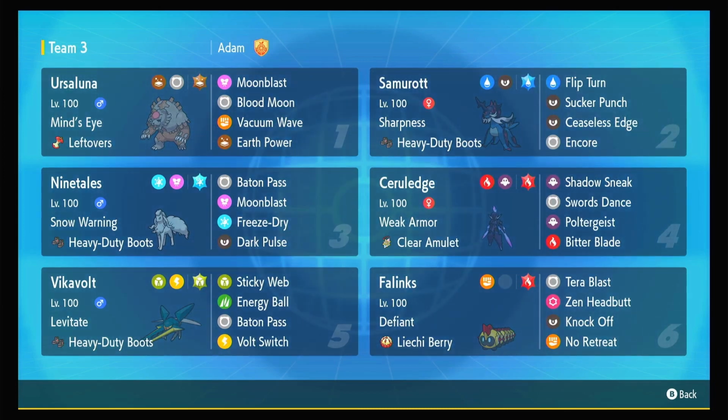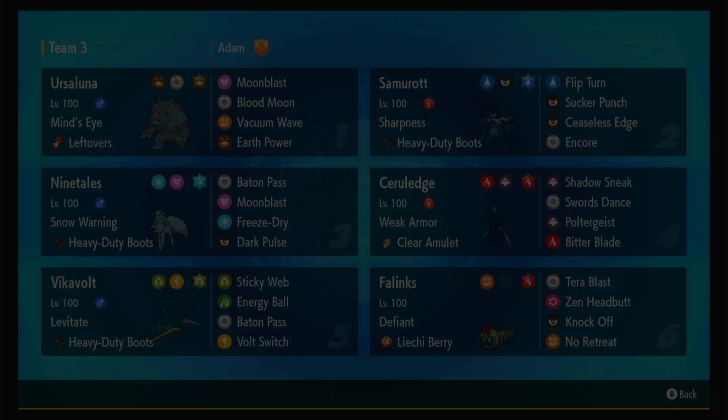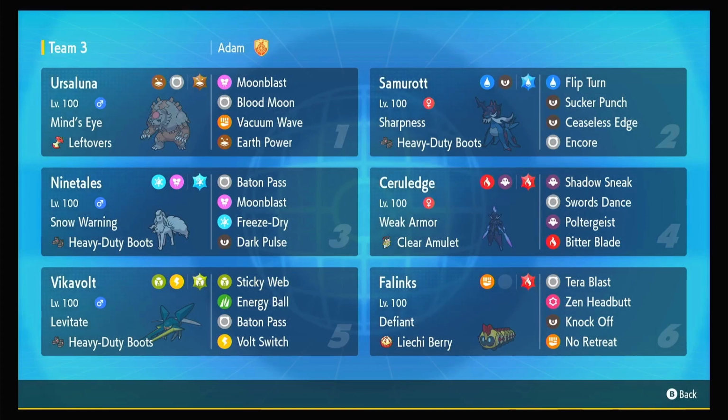So if I had no item, Poltergeist can't hit me. If I have Flash Fire, Bitter Blade couldn't hit me, and then I just have a random move like Flame Charge. Well, that completely walls the Ditto, like 100%, but I decided to opt out of that to have fun with Weak Armor Clear Amulet.